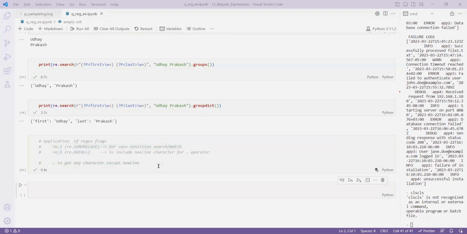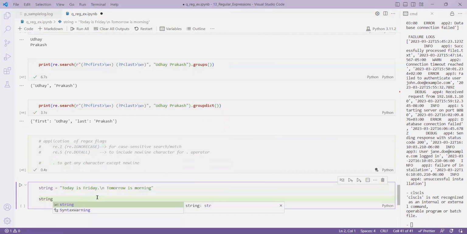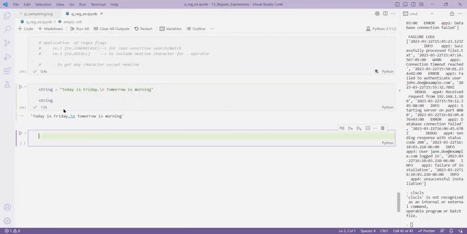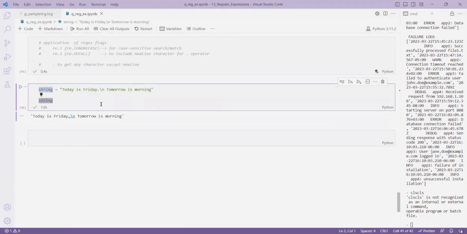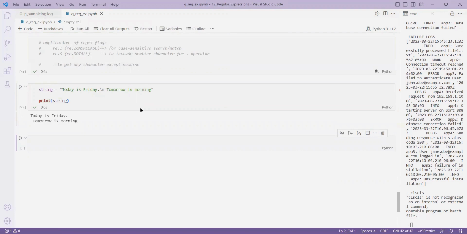Say I have one string like this. If I write \n explicitly, or if I go to a new line, I also have \n, right? I'm showing it here so that you will understand. Whenever I print the string, whenever \n is there, it will show the things in multiple lines. If I just don't print, it will not show its importance. When things are in multiple lines, every line will have a \n.